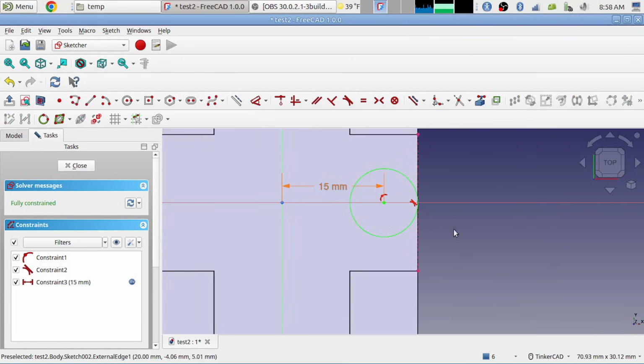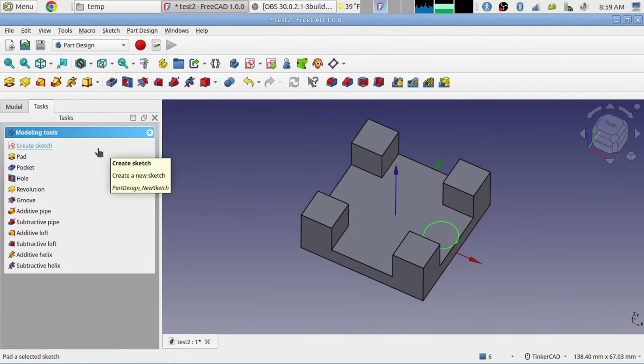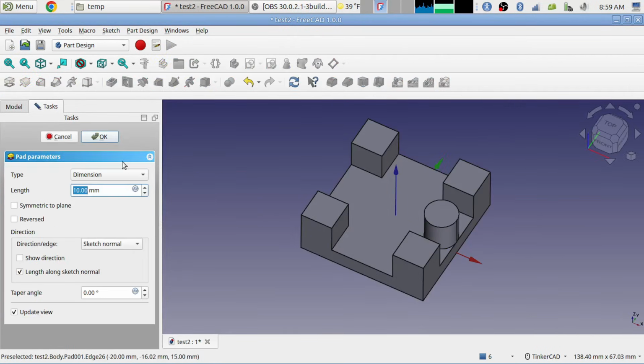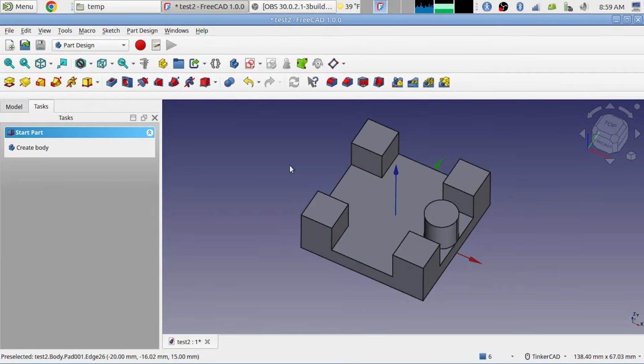And we can check that. I'm not actually going to create the constraint, but I'm going to just click on it and hit that. And you can see it says 10, right? So our circle is now defined at 10 millimeters. We'll close this. We'll pad it up so we can see it. Hit OK, and let's see if we can get it to break.